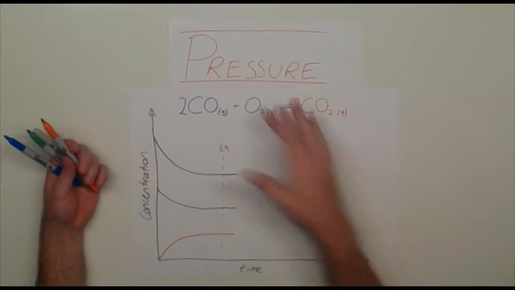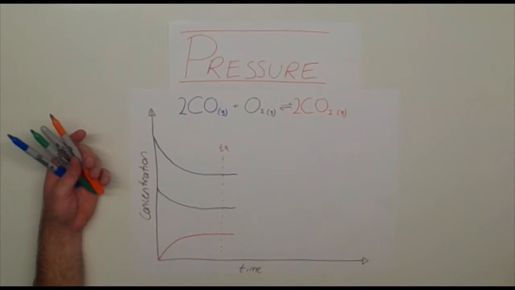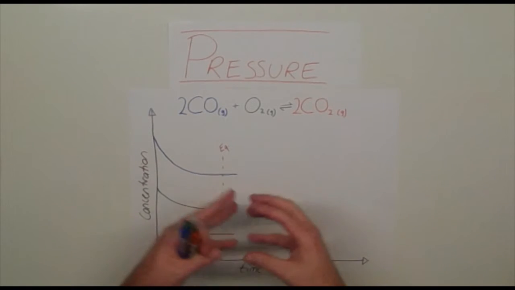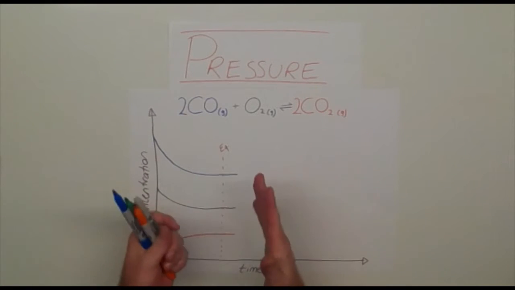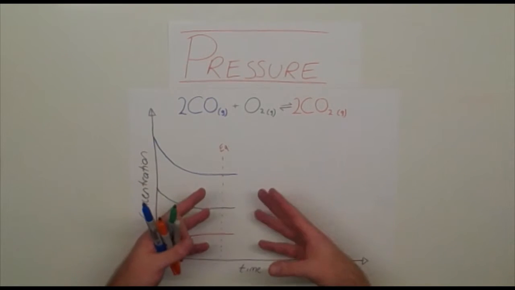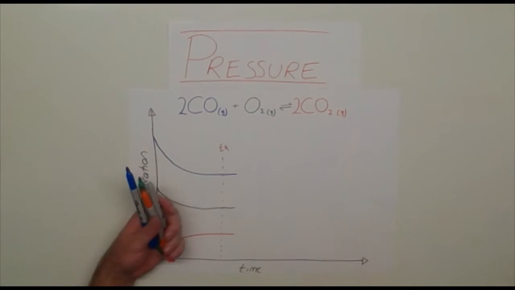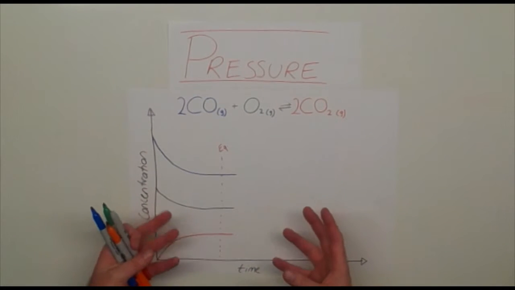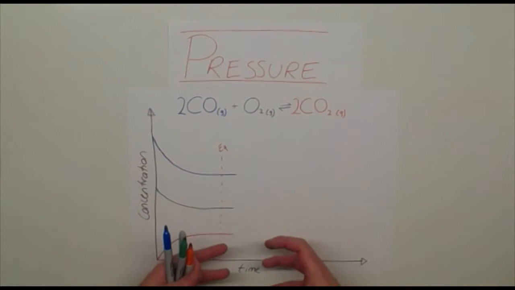Okay, so first thing I'm going to talk about is pressure and how that affects the rate of a reaction. When you increase pressure, what you start to do is squish your particles in closer. I showed that in the previous video on rate of reaction with the marbles, where we halved the area that they were in, and you can see we increased the concentration of them straight away. Same number of particles within a smaller space, so our concentration doubled in that case. So when you increase the pressure, because gases basically want to expand and take up as much room as possible, the equilibrium moves or shifts to counteract that increase in pressure.